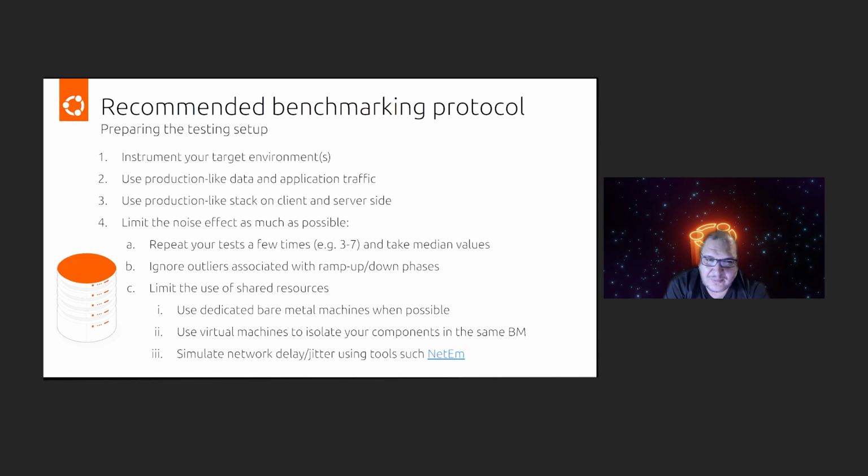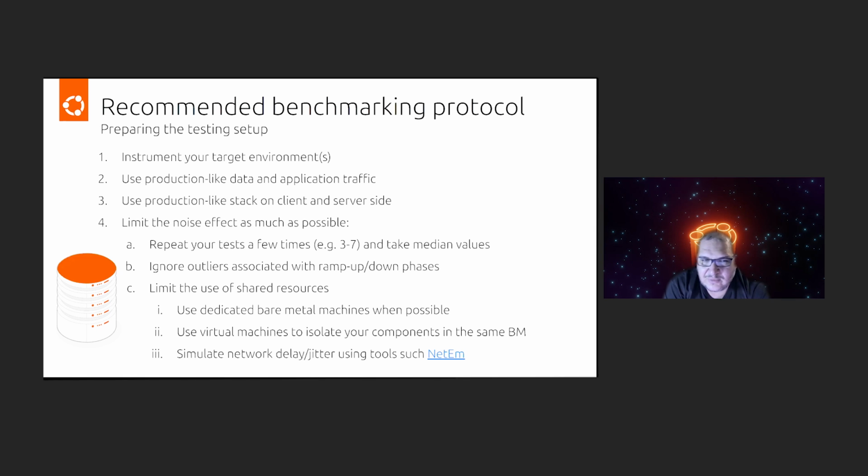It's common that in the ramp up phase you don't have the same performance figures as you have in established mode. And you need to try as much as possible to limit any shared resource that would result in a noisy neighbor effect.